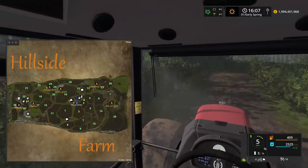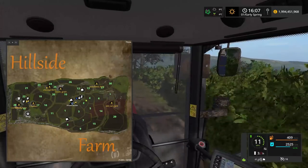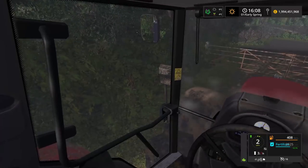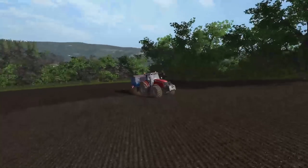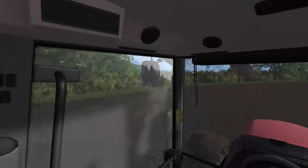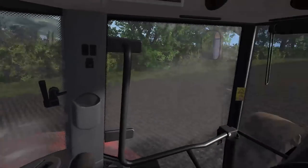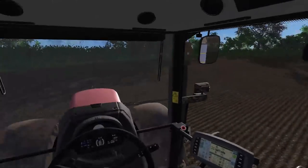That's into field four, so we'll take on field five and then we'll call it a day there. Oh look at the view from here. This field really isn't taking too much to do at all — the views across the valley are mighty fine, with some great coloured foliage around here as well.